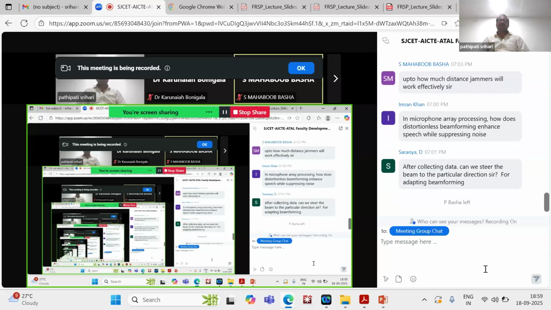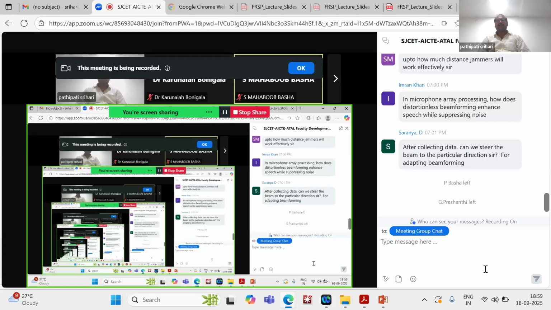That beam steering is, like whatever I told you, based on the phase difference, the path difference will come into picture. That path difference will induce a phase difference, because based on the path difference, phase difference will come. That phase difference actually will steer the beam on the transmit side. On the receive side also, a similar kind of thing will happen.